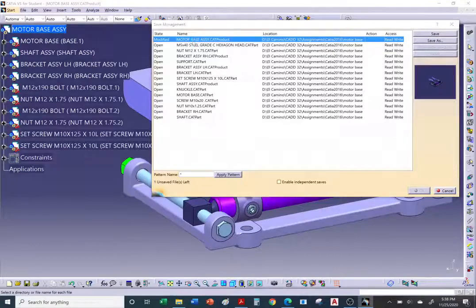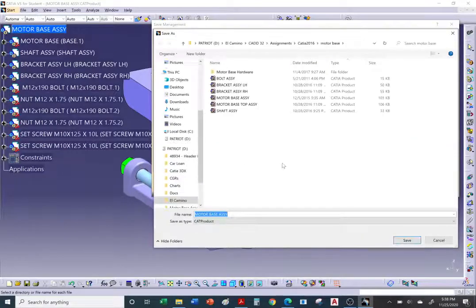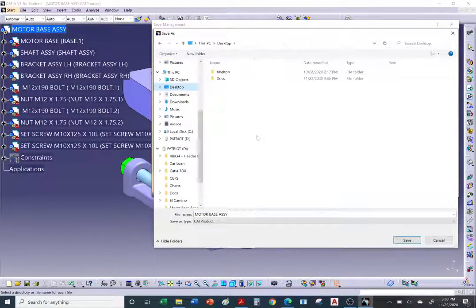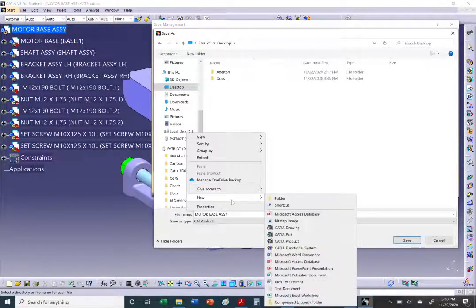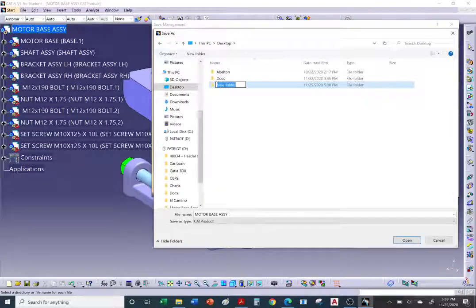Make sure you save as for the top assembly. I'll go to the desktop and create a new folder, and I'll call it motor-based assembly. So, new folder on my desktop. I'm going to hit save.